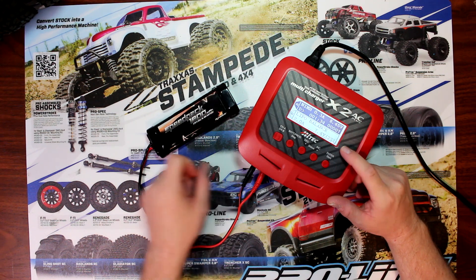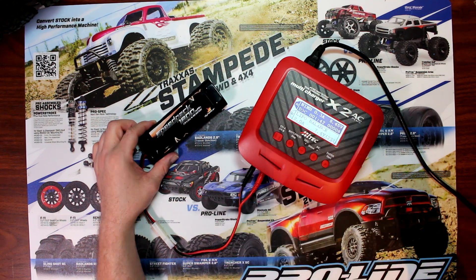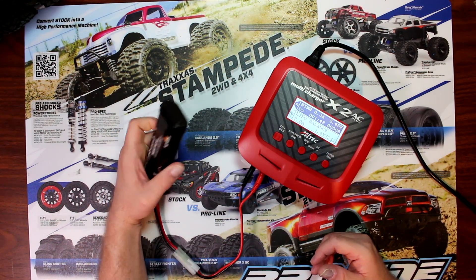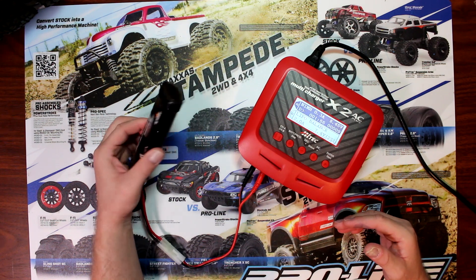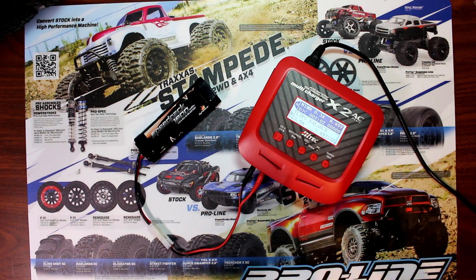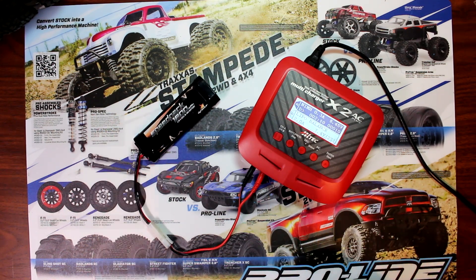After a while, if your battery is a couple years old, this number will vary. There's no guarantee it will go back to 1800 — that just means the batteries are getting old. Also, depending on how you charge the battery: if you're fast charging at more than 1.8 amps — say you're charging at 4 amps — you're basically removing life from your battery. A battery that should last two years, if you fast charge every day, might only last six months to a year.